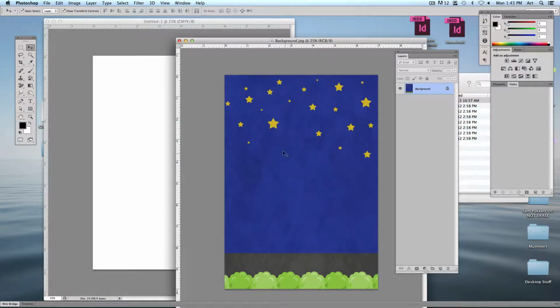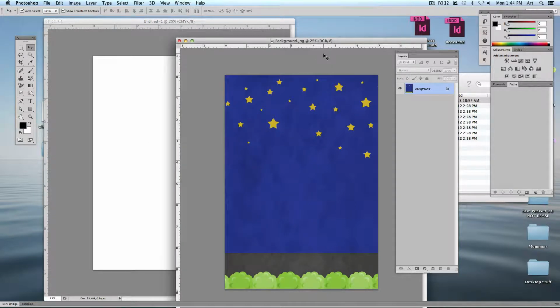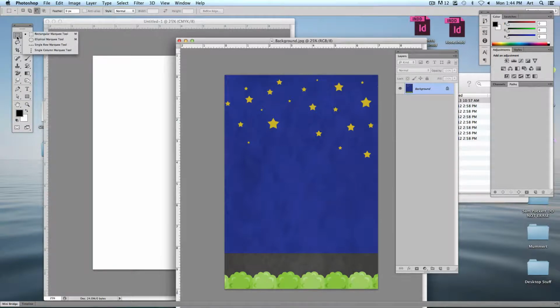So how do I get the pixels? How do I get this image into this particular area? What I need to do is select the area that I want to copy and copy it and paste it into this document. And so the first set of selection tools we're going to use are called the marquee tools. Check out my toolbox. Everything we're going to be doing is in these top areas right here, these four to work with. The first set, the only two I'm ever going to use are the rectangle and the elliptical marquee.